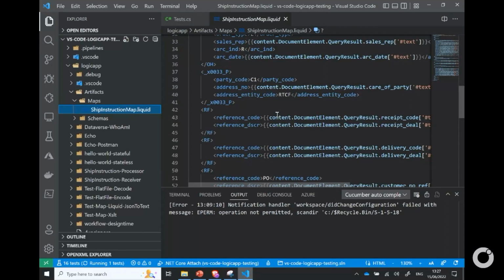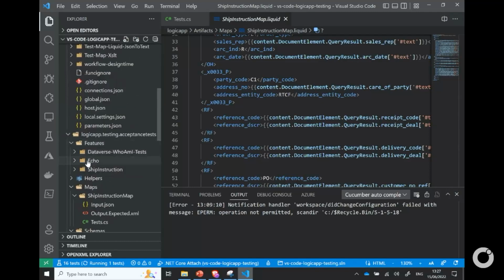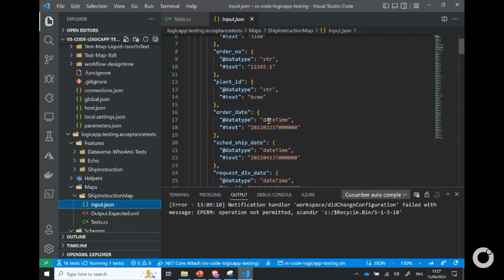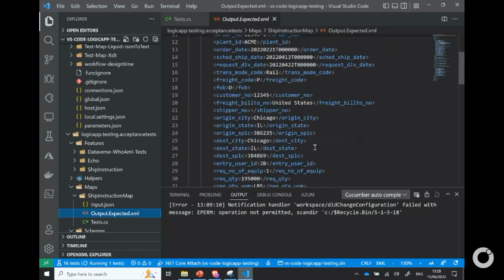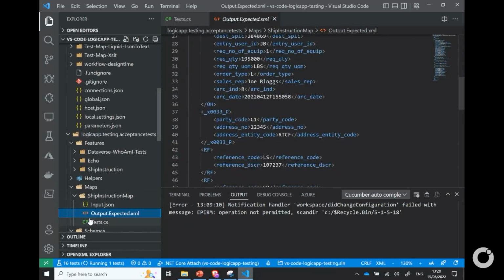When my Logic App's deployed, that map's in the Logic App, and I've got my little helper Logic Apps down here that are going to deploy with my package. So when I run my test, I can run a Logic App from a test, using those helper Logic Apps to run my maps. I'll have a JSON message here, which represents the input data for the map, and this expected outcome. If I send this message into the map, I expect to get this XML coming out. That's quite a simple message, just an example to test here.